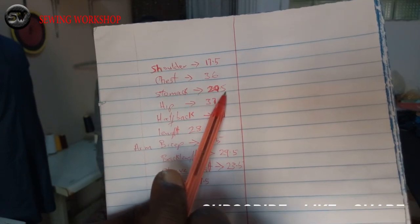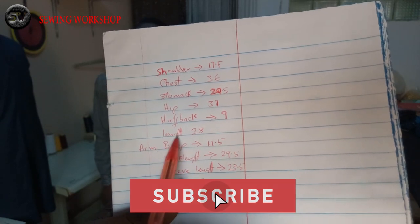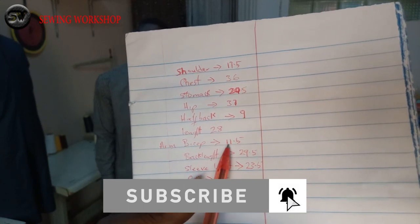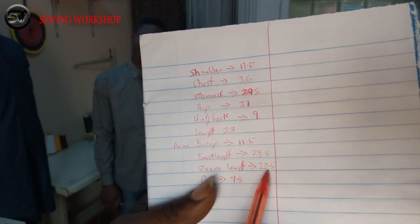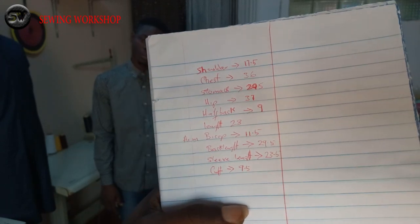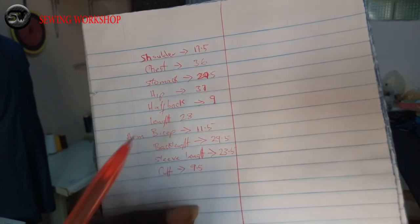So here we have this. We have the shoulder measurement, which is 17.5, the chest, which is 36, we have the stomach, which is 29.5, sorry for my writing there, and the hip, which is 37, we have the half back length, which is 9, we have the length, which is 28, we have the arm, which is 11.5, we have the back length, which is 29.5, and we have the sleeve length, which is 23.5, and we have the cuff, which is 9.5.